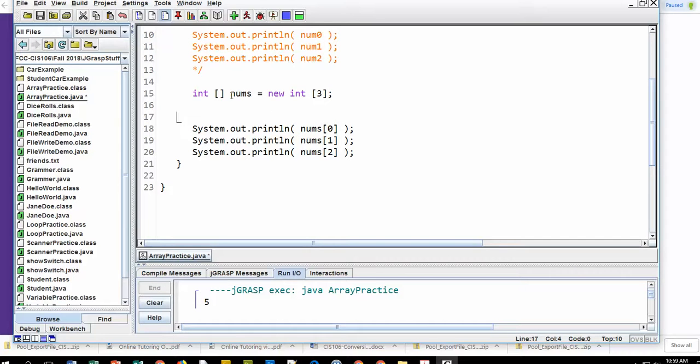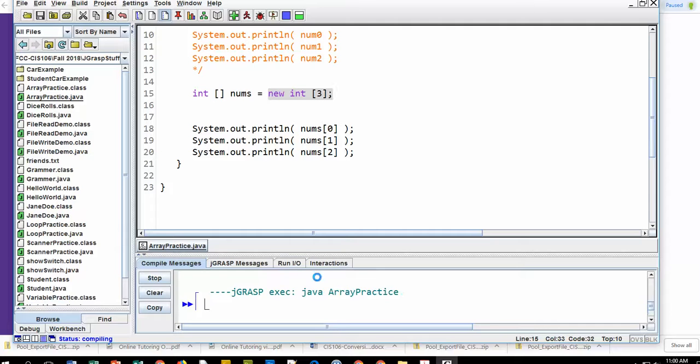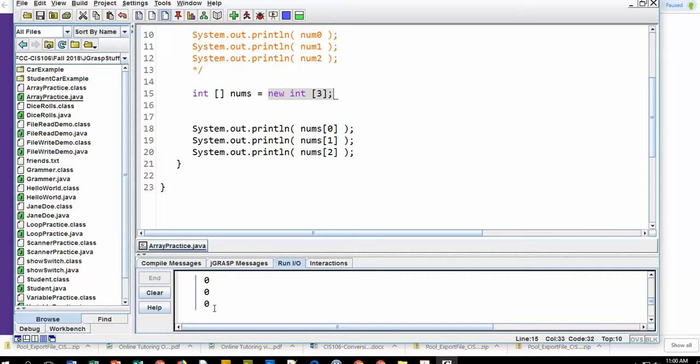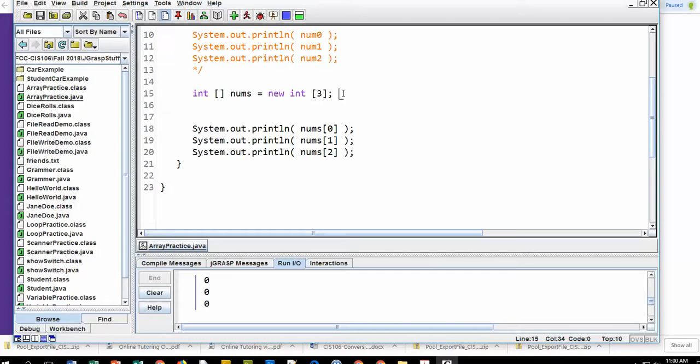So this is another way to create an array, except what's happening here at line 15 is it says, give me an integer array called nums, and this integer array called nums is going to set aside new memory space for 3 integers. That's all this does. Right now, if I go to run this, what's going to be shown in each box is 0, 0, 0. Because by default, it's just going to say, well, we don't know what these values are. We're just going to assign 0 to it.